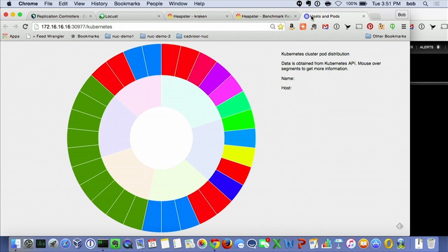I just pulled the plug in the middle of the demo on one of our servers, so we'll give this a moment and see what happens. The way I have this cluster set up is as a cluster of three machines as one zone, and a cluster of two machines in another zone. I just pulled half of one of the zones out. What you saw was it disappeared from the visualization. Going back and looking — where did those pods get run? They got reallocated onto another machine within that zone. A zone-kind architecture is how you might think about laying out a system across multiple AZs, across multiple data centers, or across different resource types.